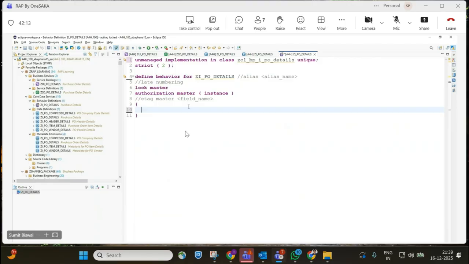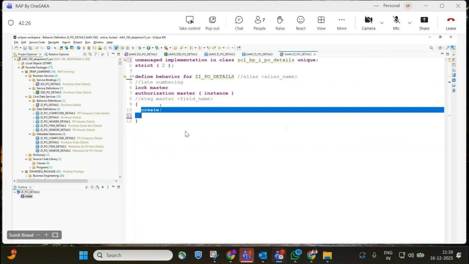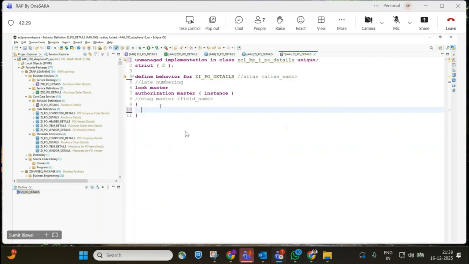Here I will write create. Okay, let me remove the create as well, no need. Let me activate this and create the class. I'm trying to make it simple.